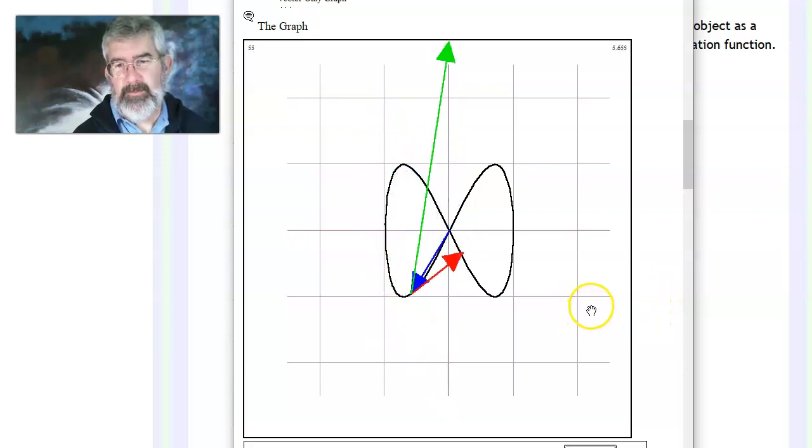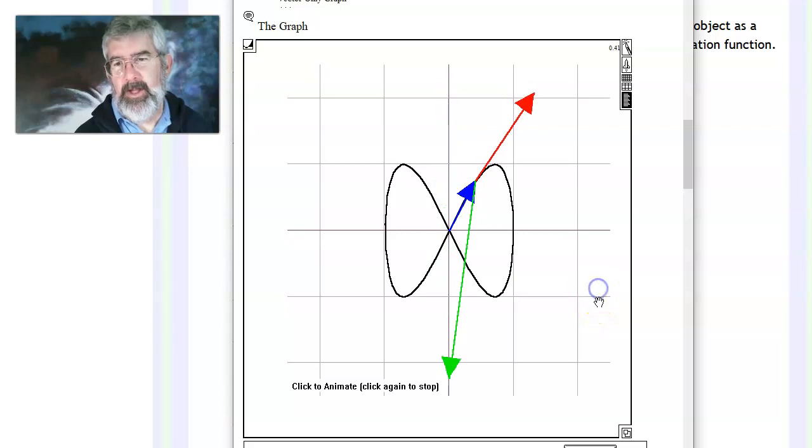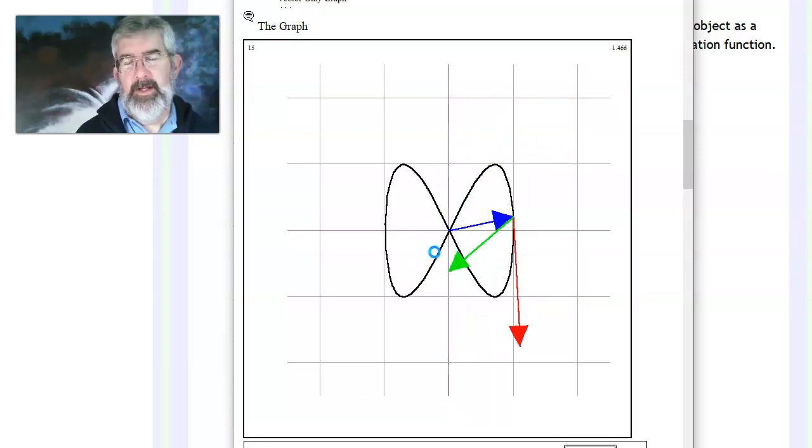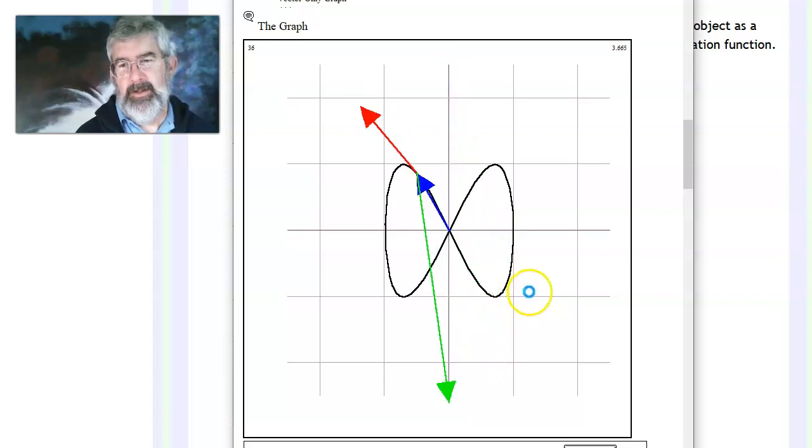Now, for as interesting as that is, there's one more thing I want to say about this. Take a look at a position like this. The acceleration vector is almost in the opposite direction of the velocity vector. So this should mean that this is going to slow down. The thing's trying to move that way, but it's being accelerated in the other direction.